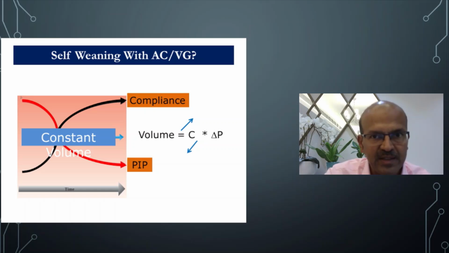The baby's work of breathing tends to be high if the pressure difference between the PIP and the PEEP is too low. So you are essentially treating RDS, the baby is breathing hard, the work of breathing is increased and it's not going to help. So you may have to change him briefly for a period of time to a controlled breathing like SIMV with pressure support. And once the breathing gets better, post-surfactant, you can change them back. This happens only in some babies. So if you notice increased work of breathing after surfactant on a volume guarantee mode, either you need to increase the volume or you need to change back to a synchronized mode.